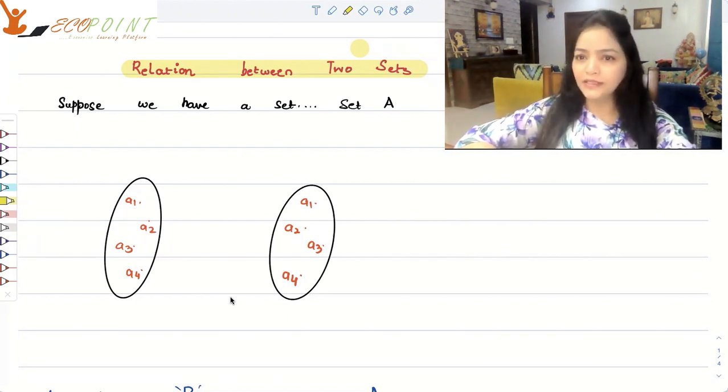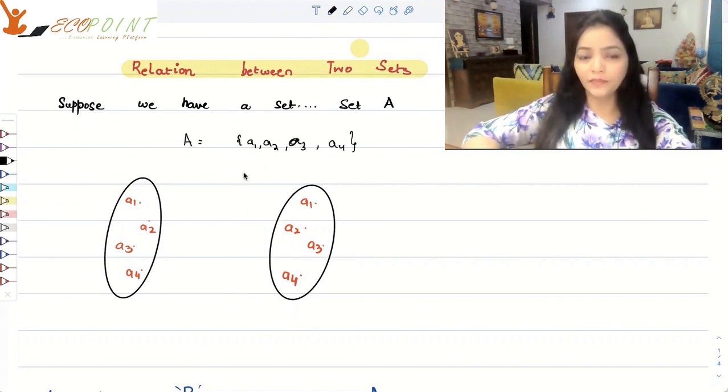Suppose we have a set, set A, and it consists of just four elements. So we have a set A, which consists of four elements, A1, A2, A3, A4. What I have done here is I have depicted, in general, for sets, a circle or oval shape, and we put the elements in there. That's how we try to draw a set. And I have again written A. That's because first of all, I'm going to try to define a relation between the elements of A with itself.